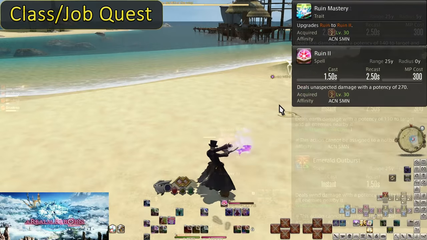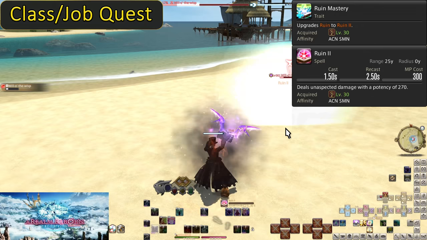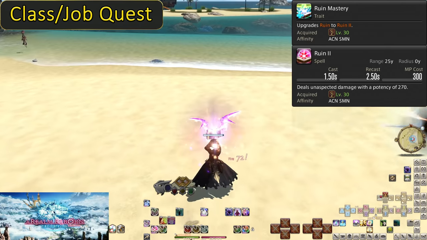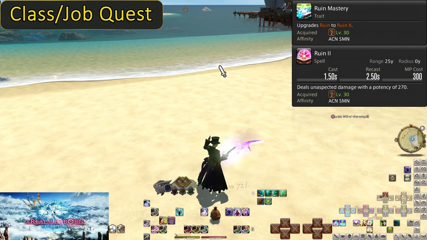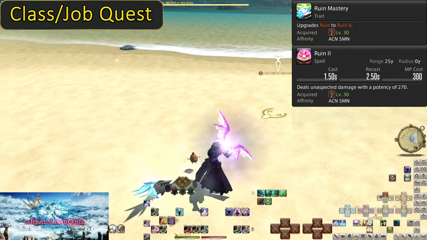Level 30, Ruin Mastery, and Ruin 2. Simply put, an upgrade to Ruin. Same cast time, same mana cost, but now does 270 potency of damage. Not very exciting for a class quest skill, but hey, it's there.